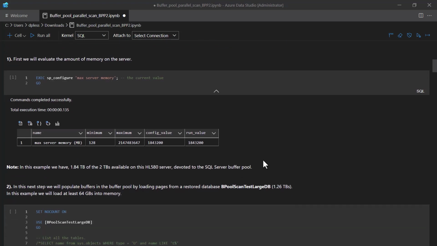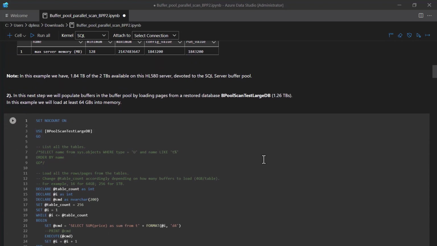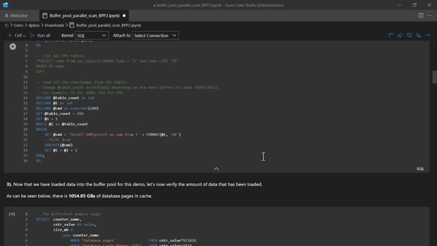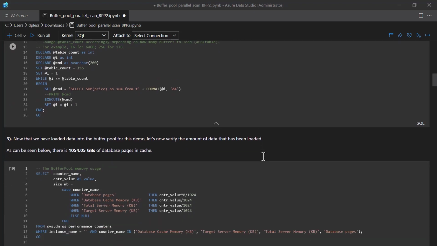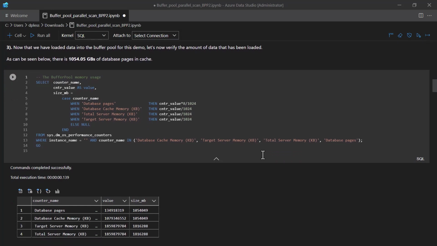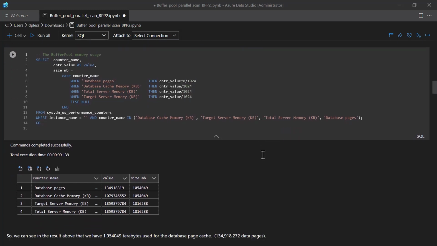What I've done is taken a large database, about just over a terabyte, created a stored procedure, and run it to populate a terabyte of database pages into the buffer pool. We can see this by running a query against sys.dm_os_performance_counters, and we can see that the database page cache has just over a terabyte of memory in the buffer pool.